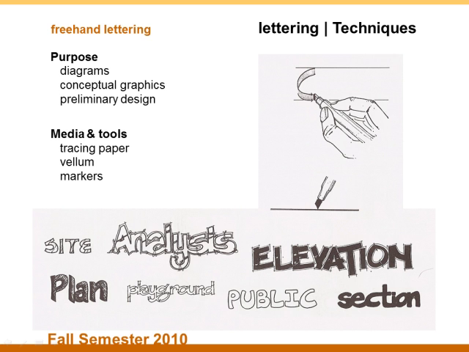Broad-tip pens and markers are often the drawing instrument of choice because of the thick line weight and bold appearance needed. This type of freehand lettering can be solid lines or outline letters, as you see on the slide, with additional graphic highlights to make the text stand out even more. It's intended to be loose, freehand, and ornamental.